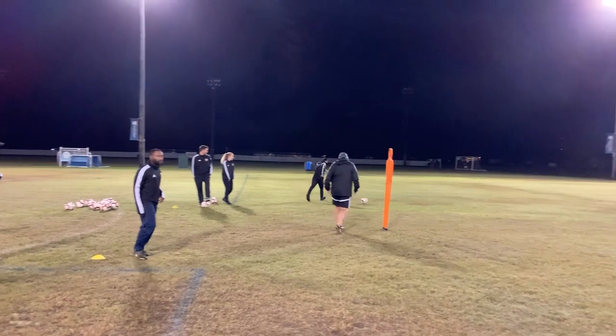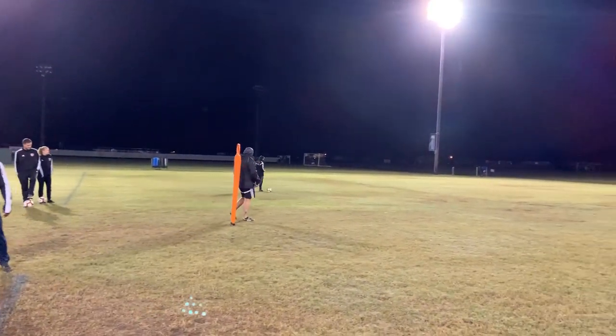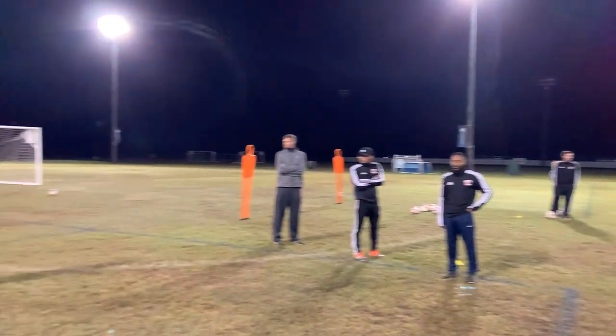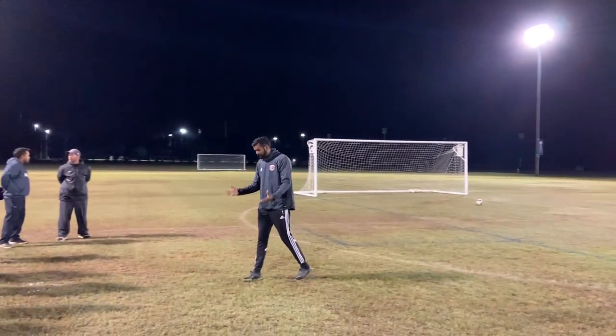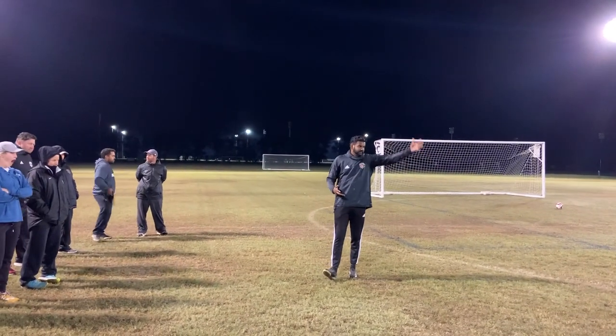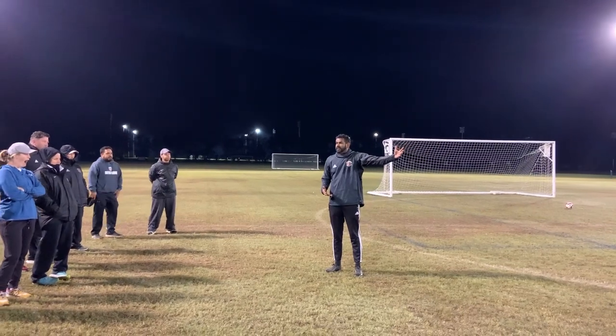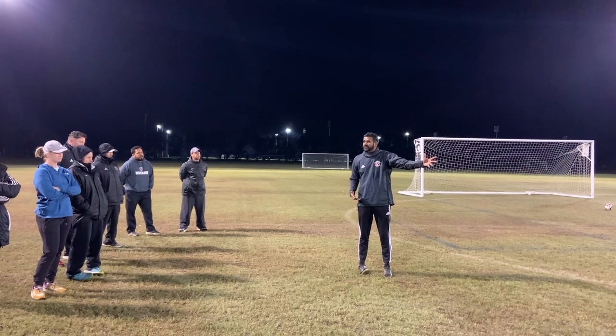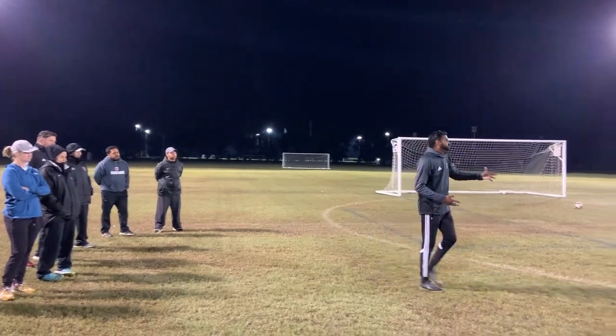There, and we're in. You can change the combinations in here. It really just depends on what you want to do or what you are working on. Like I said, it depends on your formation. If you have a target man, then you play with a back to goal. If you play with two centre forwards, with two mannequins, you understand? Totally different there.